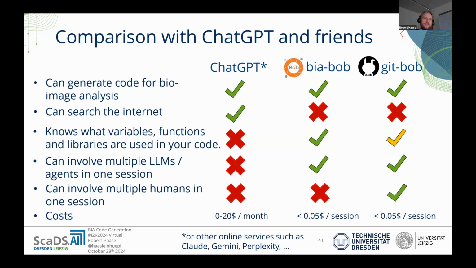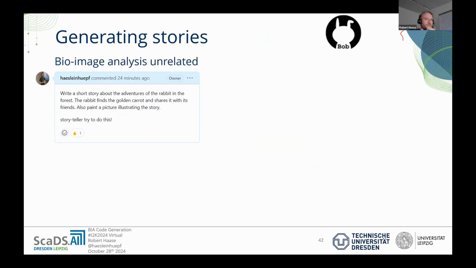I will later explain what this is. And there you pay something like 5 cents per session or 1 cent per individual call. So that's the order of magnitude, right? It depends on what you're asking. It depends on how long the context is, the information you are providing, but it's typically in the order of cents. So potentially much cheaper, depending on how often you use that.